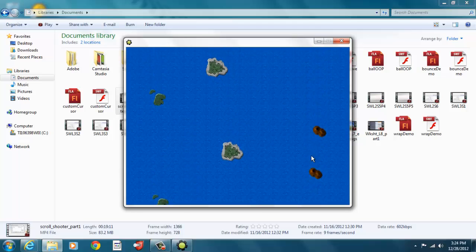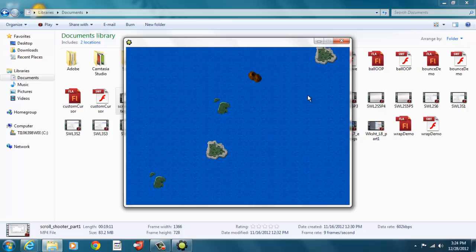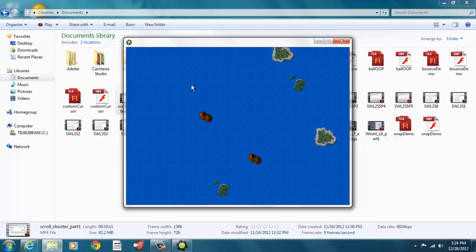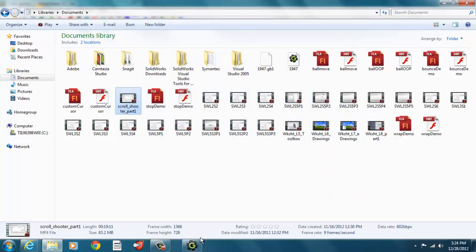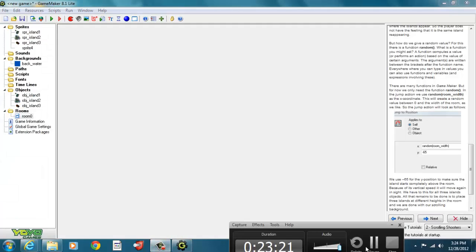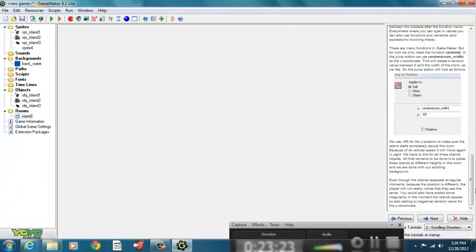All right, these shouldn't appear exactly the same. They should randomly be selected in different places, but like this, yeah, exactly. So using random math, they can appear anywhere from 0 all the way to this corner of the screen. And that's how we get the islands to move.